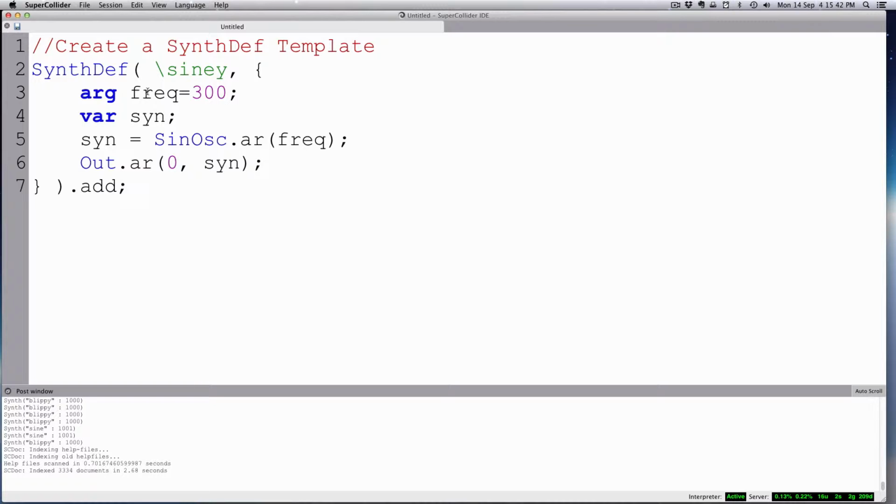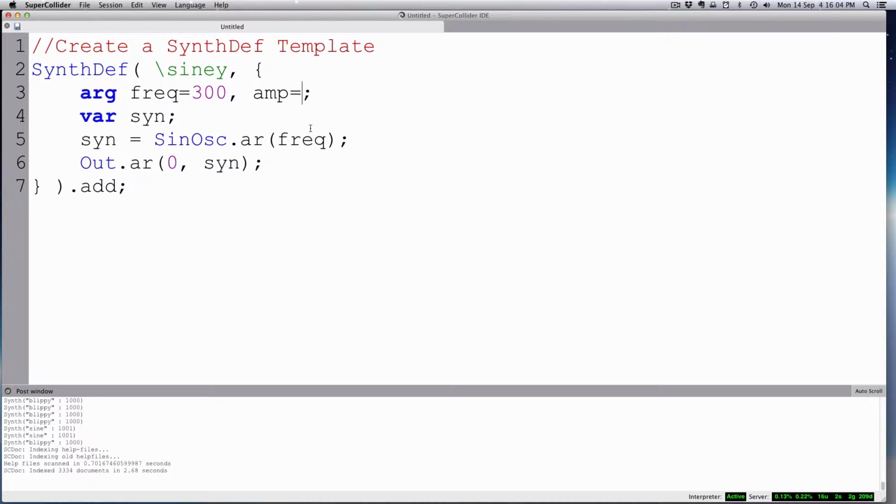So that's already going to make sound. Now the next thing I like to put into our template is an amplitude, so we can change the volume. That's simply making an argument, amp. And remember, arguments can be changed from the outside. Vars are for within the SynthDef to create simplicity and cleanness and clarity. But arguments are things that you're going to want to change.